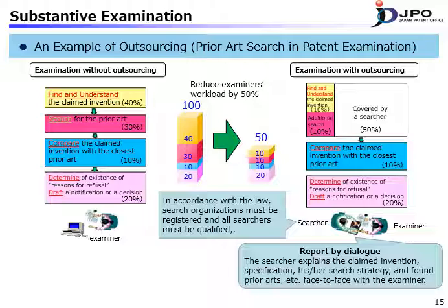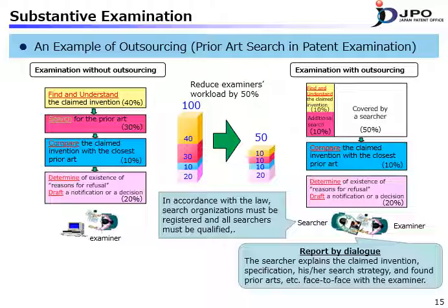In order to actually implement outsourcing, special provisions to the existing law were developed that stipulate requirements for agencies and searchers who can be commissioned to conduct searches, and JPO examiners also improved the work environment by providing guidance to the commissioned searchers. The outsourcing has the effect of reducing examiners' burden in examination practices as well as promoting examination dispositions.